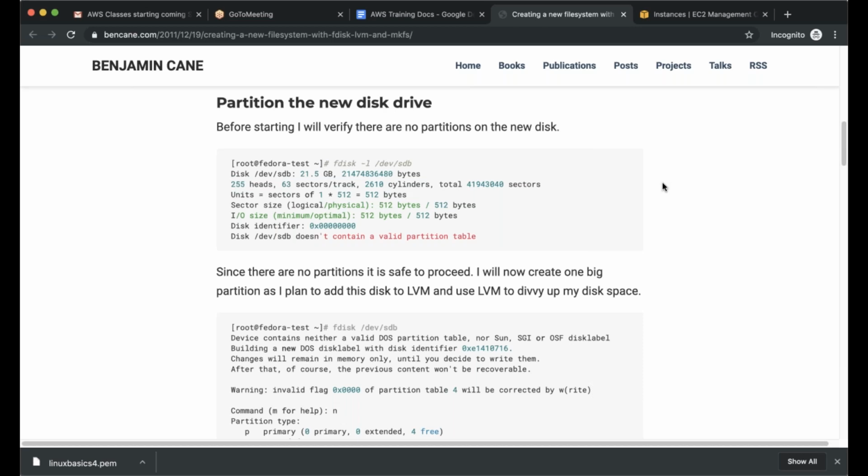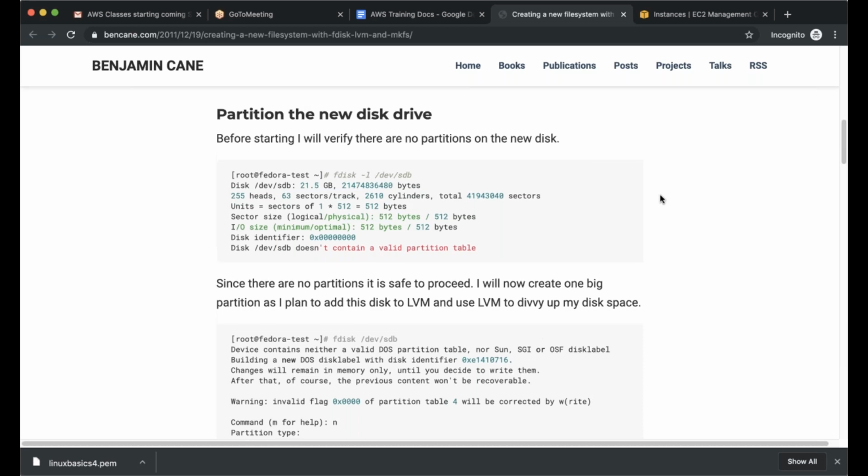Just one question. For example, we have assigned one disk of 1 TB from cloud, and that 1 TB is almost full, but I want to extend that drive only. I don't want an extra disk. Can we do that? Yes, absolutely. You can do that. Then we have to extend the file system as well.